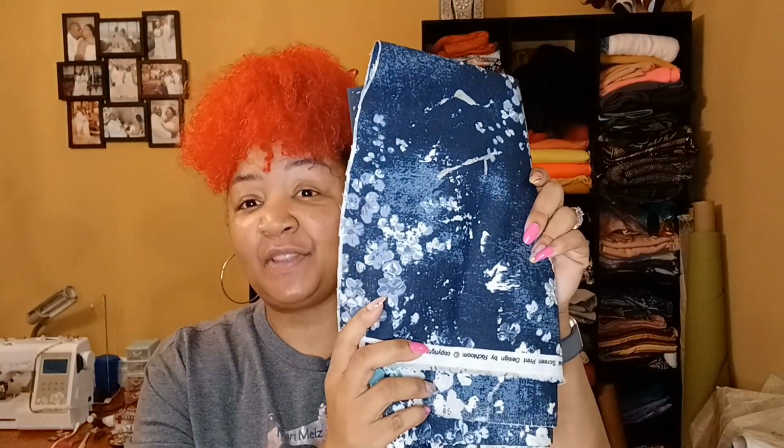Now, you've probably seen one of these prints before. I love this. I'm in love with this print. They have it in all different colorways. I love this because you can pair it with denim. In one of my previous videos where I did the two-piece with the Vogue jacket and my favorite jogger pattern, that Simplicity one, that colorway was kind of like a black, and maybe had a little gray or cream in it. But they had this colorway here, and I'm like, oh, that'll be nice.